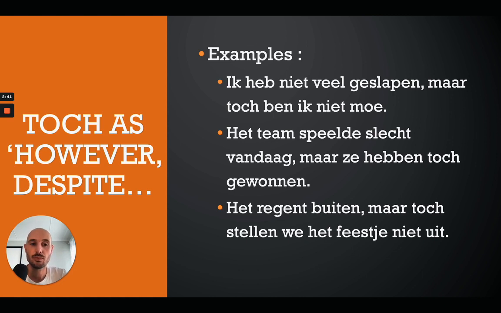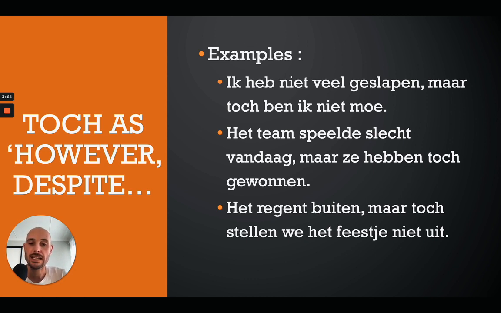Now, you can choose two positions. As you can see, maar and then toch, so but and then however. If you put toch in the beginning of your second clause, remember toch is not a subject, so you need to do inversion. If you want to find out what inversion is, click on the following link you will see right now, and I will take you through the basics of inversion in another video. However, you have this toch, alright? It's in front of your verb subject structure, so you need to do inversion. That is why you see toch ben ik niet moe.